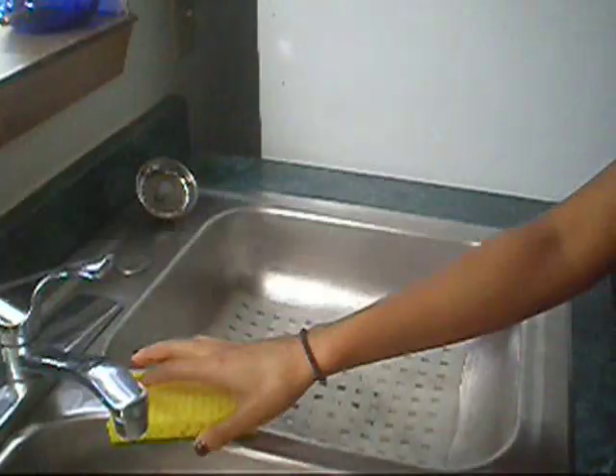Now let's walk over to the kitchen. Beautiful kitchen. We've got stove, microwave, blender — everything we need except the dishwasher. So we're going back to washing by hand with this little guy right here. Whatever, it's fine. And then we've got our washer and dryer to the left, and then of course the fridge.